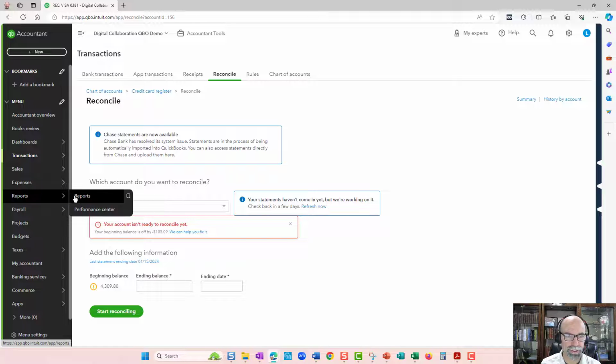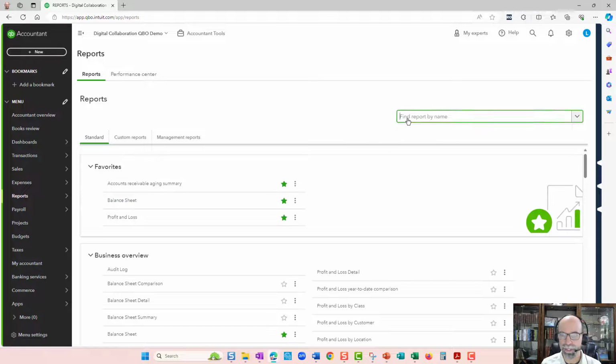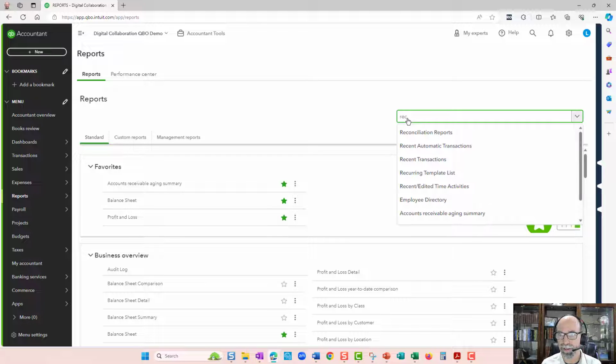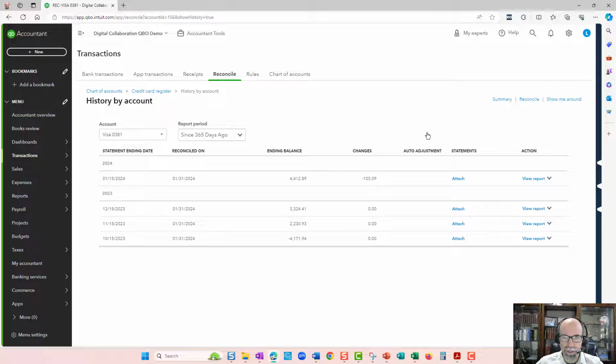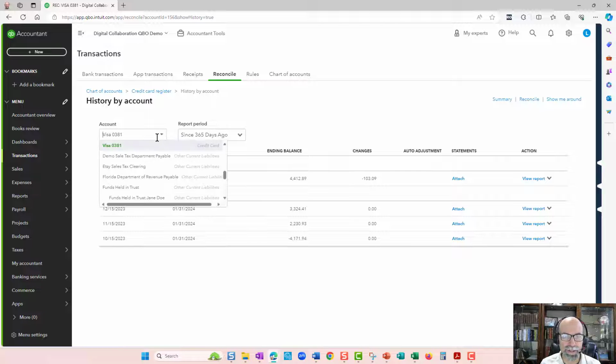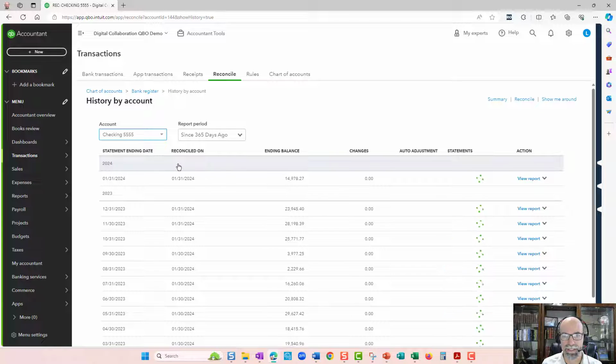When you go to the reports section, all you need to do is type REC to begin the prompt in the search window and find the reconciliation reports. A reconciliation report is going to show you who reconciled it, the user, the date it was reconciled, and a beginning balance, ending balance, and so forth. And if you have more than one bank account, you'll see them in here. Just simply select to be able to see.